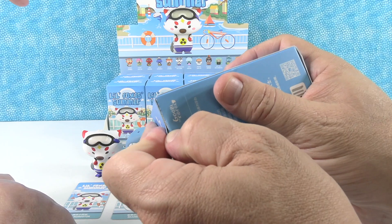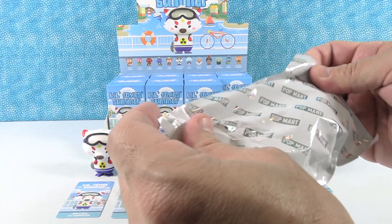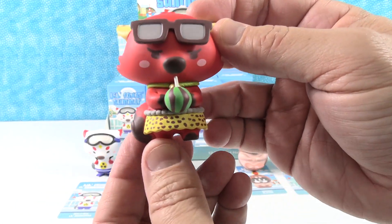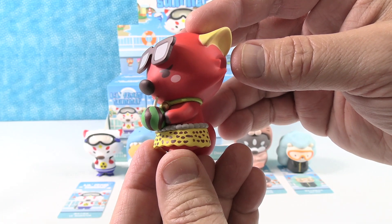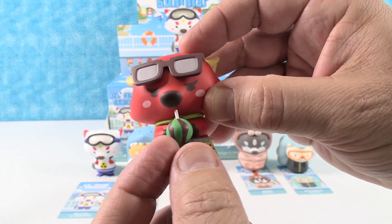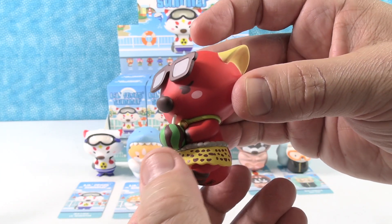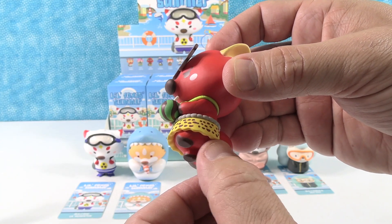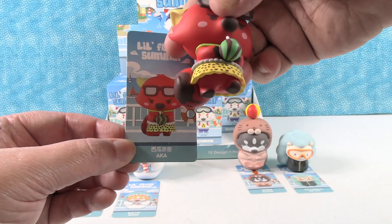This is the first time we're opening anything of the Little Foxes — I hope we have more on order. Next up I have Akka, a red fox wearing a little skirt with little heart prints and drinking a little tropical drink. This would be Shannon! I love this, I love the red color, it's very bright. She's got the little melon drink, the little skirt's really cute in bright yellow, and cute little sunglasses.